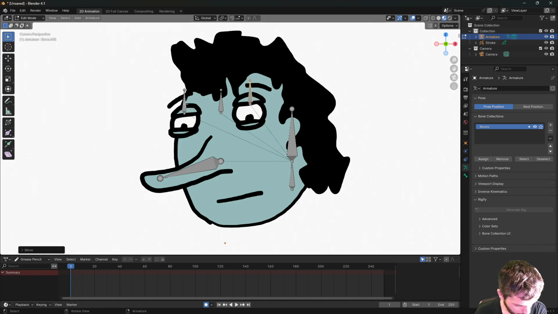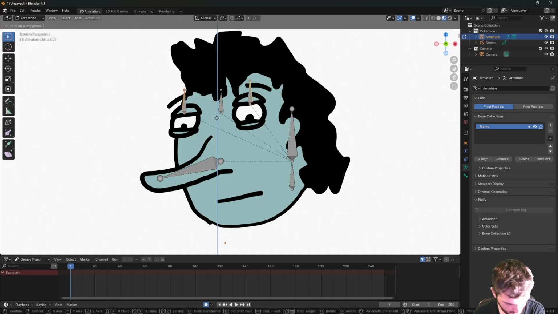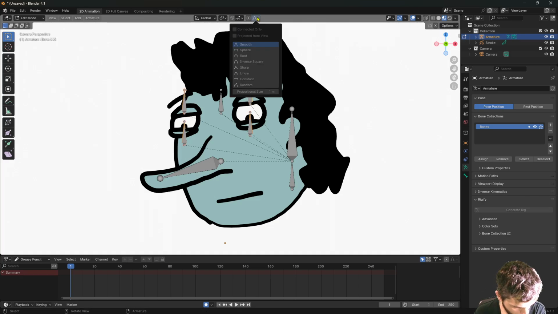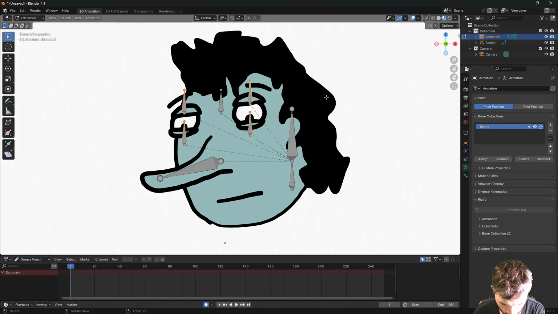I could just do another one for the bottom eyelid. Do the same thing. Just going to duplicate both of them by holding Control while selecting. Hit Shift D, Z to push them down. And then all of these, let's see if I can just make them smaller. See, get smaller in individual origins.